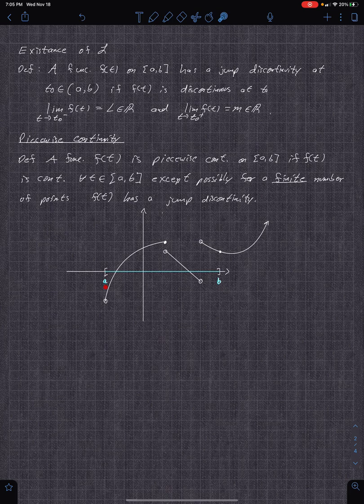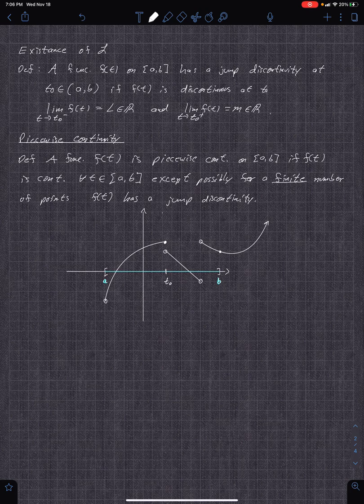So you're on a to b right here, and then these are the jump discontinuities, and it's a finite number like that. There are other definitions for integration that you can define. Basically an integral will still be defined as long as there's a finite number of discontinuities. So you could have a bunch of discontinuities and the integral is still defined. It's only at a point though, right? It can only be at one point, so it can't be a break of an interval. So there's your t naught like that.